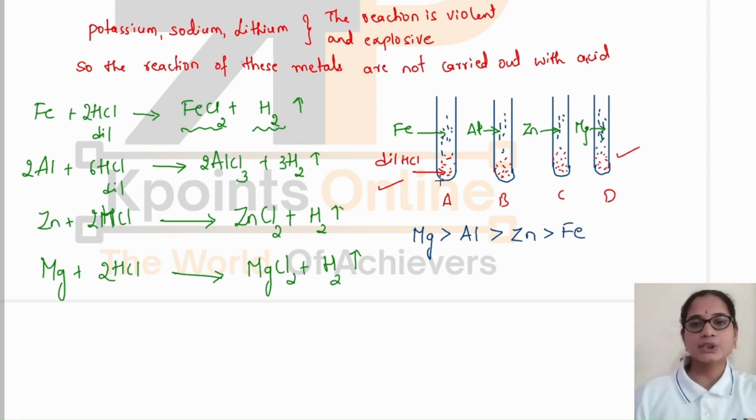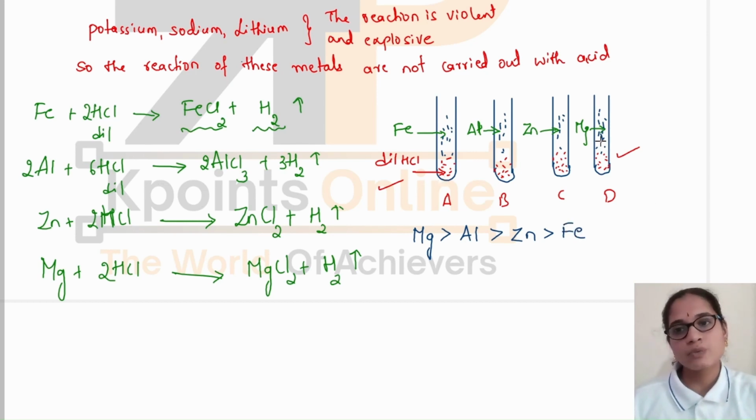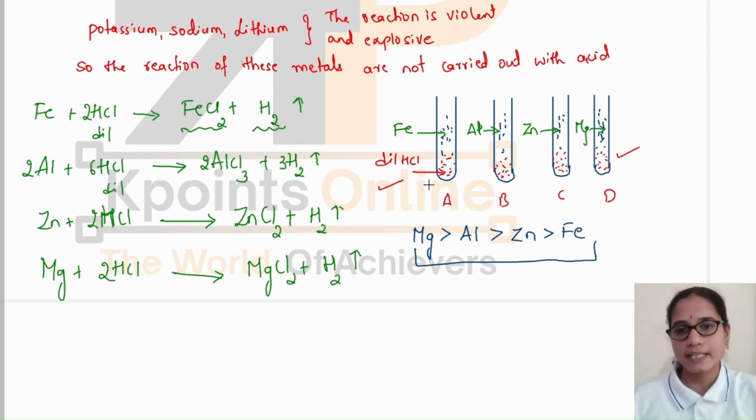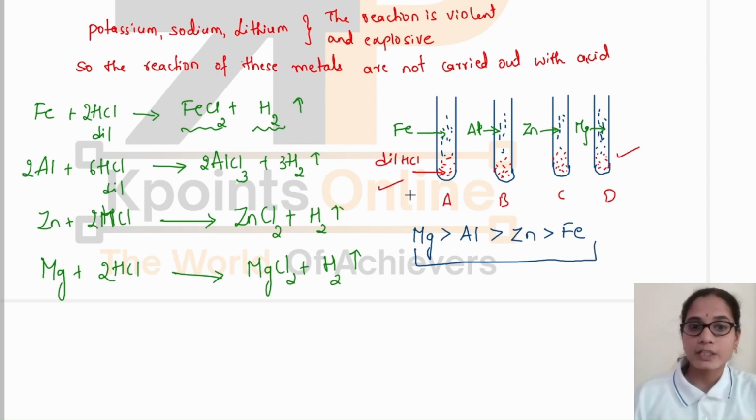Among all these reactions, the most exothermic was with magnesium, and the rate of formation of bubbles of hydrogen gas was also more in the case of magnesium. This shows that it reacts more spontaneously and shows more reactivity towards the dilute acid when compared to the others. This is the order that we have seen while carrying out the reaction. In this way we come to know that different metals have different reactivity towards the dilute acid.